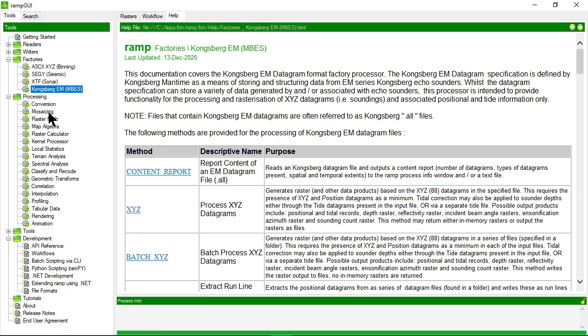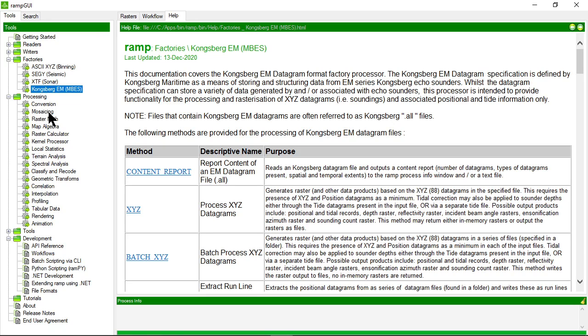The factory is specifically designed to look at processing of sounding data. So rasterization of what Kongsberg called the XYZ datagrams, or the soundings, and their associated positional and tide information only.